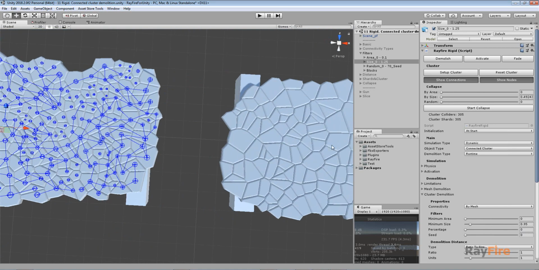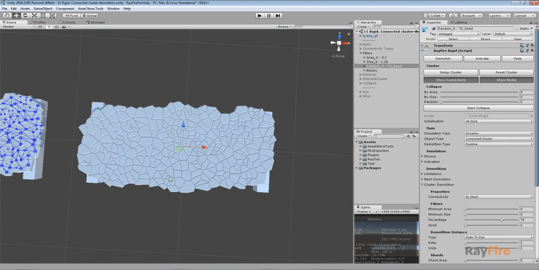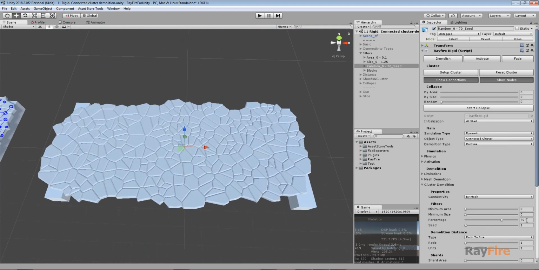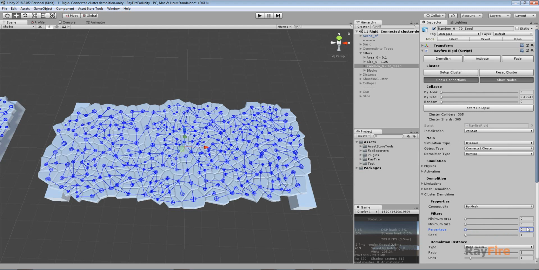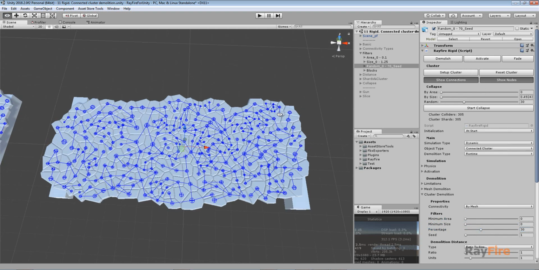Okay, the next property is random, and this is a pure random property. It is measured in percent from 0 to 100%. First I will create connections with value 0, and as you can see, I have all the connections. If I start increasing it, let's say set it to 30%, it means that it will not create 30% of these connections. In this case, it's a pure random choice, based on this seed.